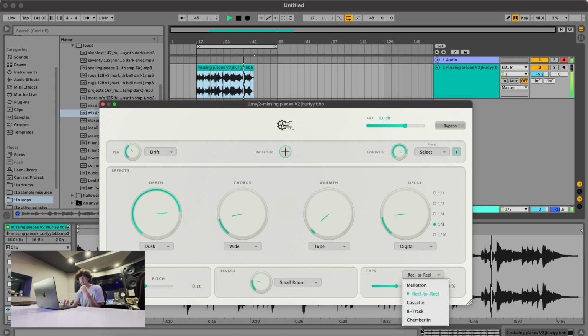The tape, all 5 tape things are fire because I don't really like tape noise, so I didn't design it to have any. I just feel like it's distracting and overdoing it most of the time when there's tape, like actual reel-to-reel tape noise. So I took it out of all of them, which you can't really find anywhere else either because they all incorporate some amount of noise, but none of mine do.